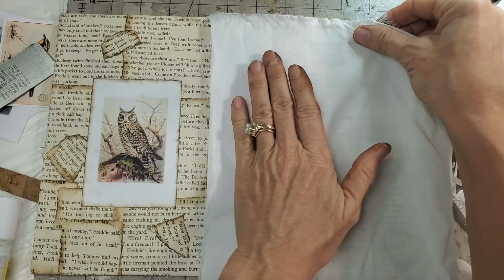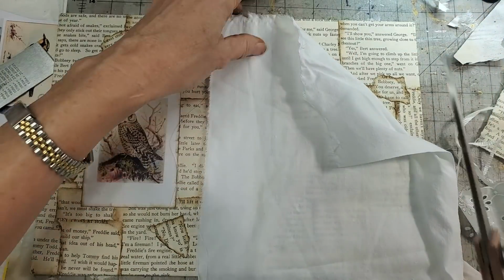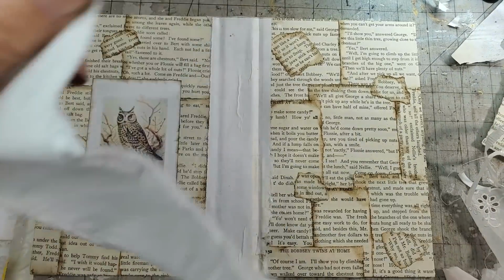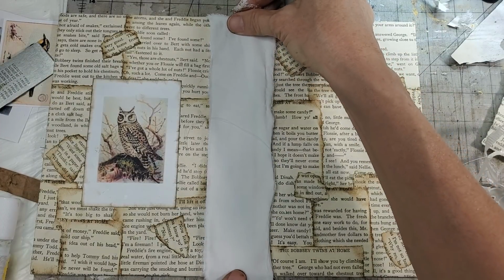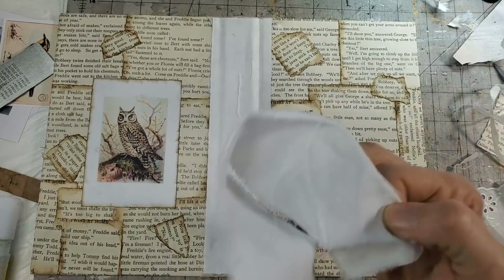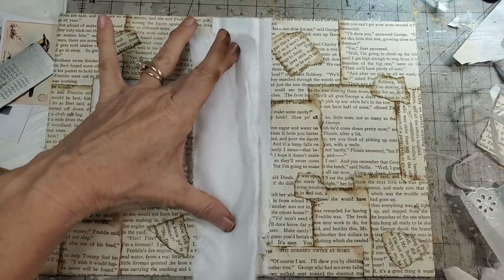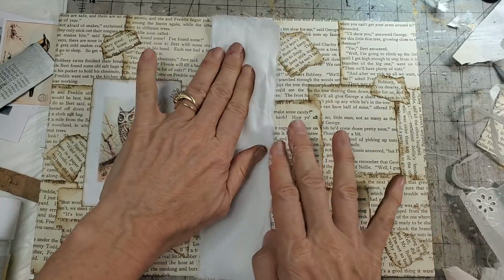All right. So I'm going to take about the same size, and I'm going to use the old rip tear method of easy measuring, maybe just a smidge bigger than the actual paper underneath. I think that's very good. About the length of this. I can always make it a little shorter, do some ruffling, that kind of stuff. And I think that's going to be great. So yeah, just having fun here, just different ways to do spines and covers.